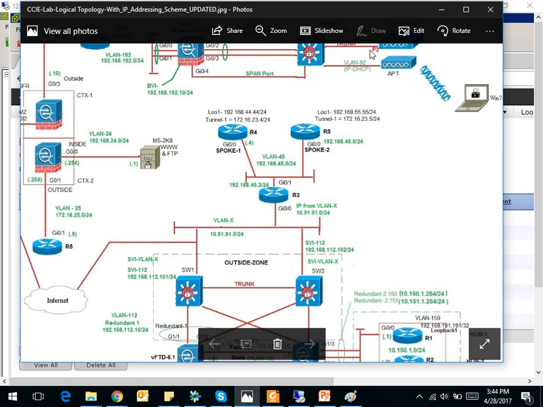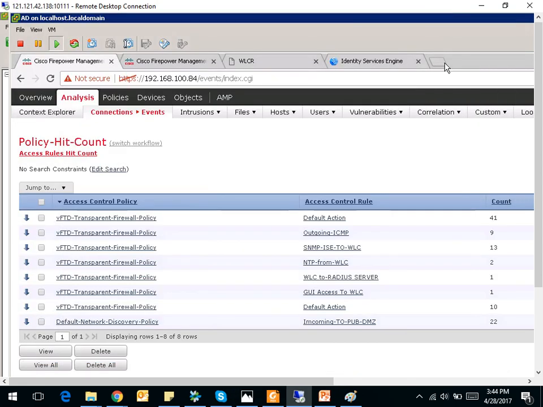If you're given WLCs or APs behind and machines on the other side, if you're given servers on one end and ISE on the other end, then configure ACLs to allow traffic from ISE to your AD server, or ISE to your DNS server, and so on. And finally, I showed you the integration of ISE and WLC for TACACS.